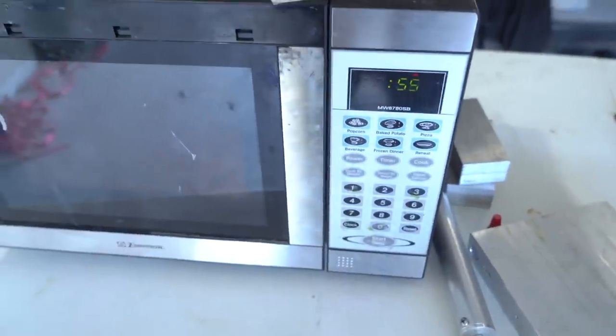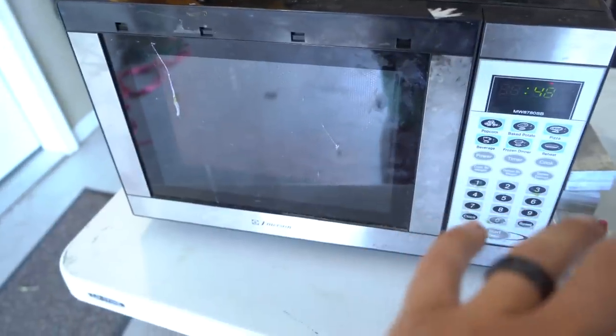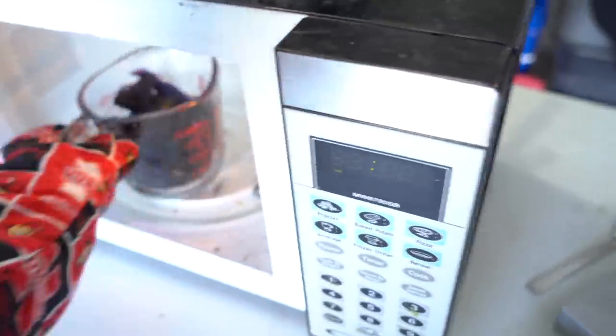Because if we put that in there for 3 or 4 minutes, like we're gonna need to over a course of time, there is gonna be smoke everywhere in here. The plastic's gonna be completely destroyed, smell terrible, the fish, you're not gonna catch anything. So after 2 minutes, we basically just have hot, unmelted plastic.